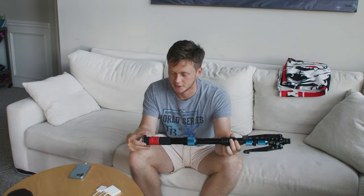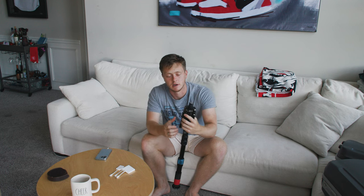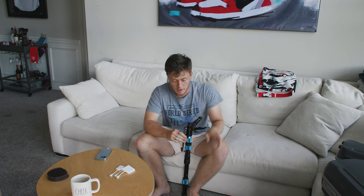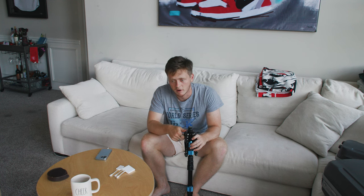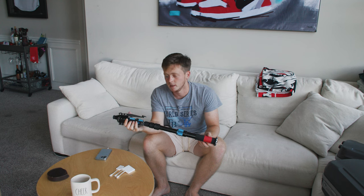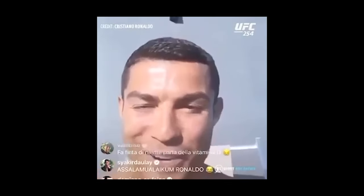And finally, last but not least, my trusty monopod. This thing has shot probably all 160 games of MLB that I've shot over the last two and a half seasons. For any videographer starting out, make sure you get a monopod with legs like this just to keep your videos extra steady. You won't be able to do it with one of those photographer monopods that doesn't have legs — it's just going to be a lot harder. Make sure you get one with legs. The more you spend, the better it's going to be. I forget what brand this actually is — it's like Sui or something. This thing has got a lot of wear and tear on it.